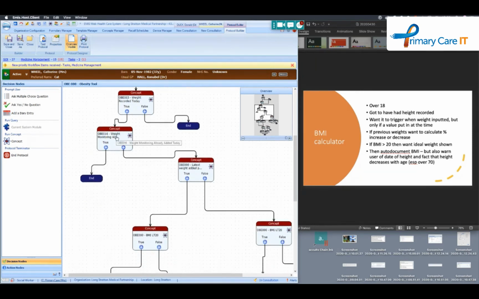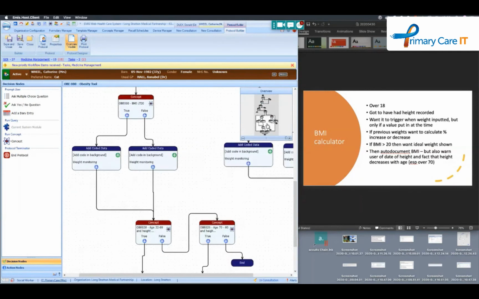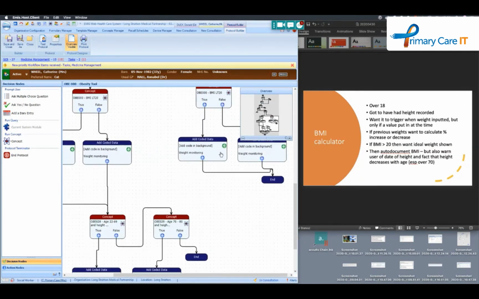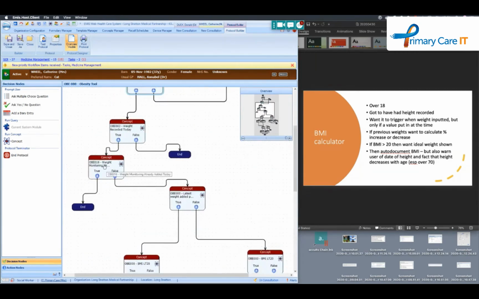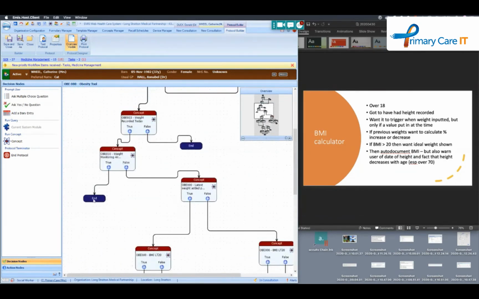So then we're looking and saying, okay, has their weight already been added today? This is looking further on in our protocol. We're spotting that every single pathway through this protocol has got a weight monitoring code added to it, and what this concept is doing is saying, if that's already been done, so this protocol has already been run today with the weight monitoring, stop. And that's why it didn't run a second time on Donald Duck when we ran through it, because it was just running straight to this end here.